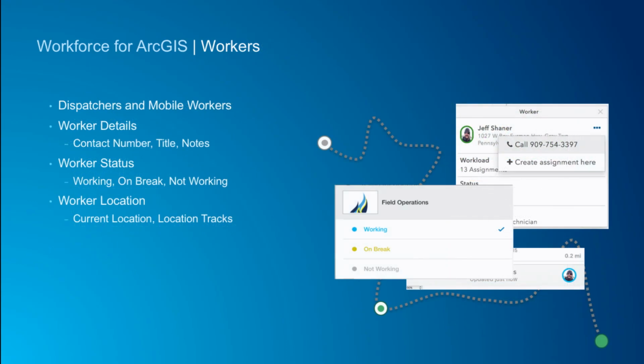So that mobile worker is able to get that information from the dispatchers and see that information that's available so they can work on their work assignment. The other key piece of information is information about the workers themselves. So what their working status is, what their contact number is, if workers need to reach each other within the field to be able to ask for other equipment or maybe help working on something.